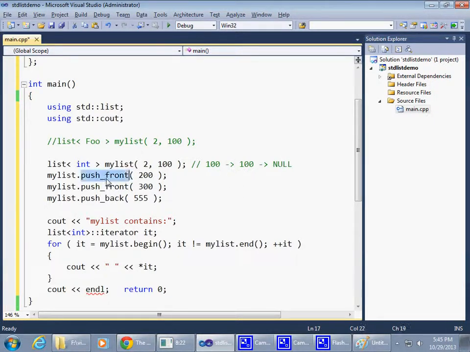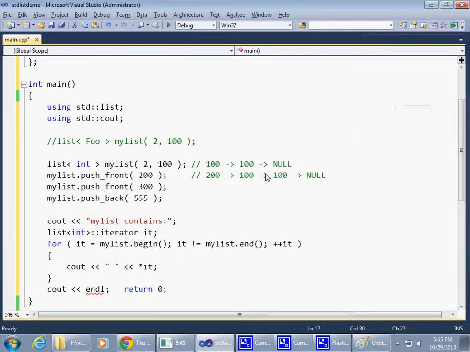Then we say push in front of the list 200. So I'm expecting this to become 200 pointing to whatever this was, right? So we inserted 200 in front. Then we say push front 300, so the list then becomes something like this.